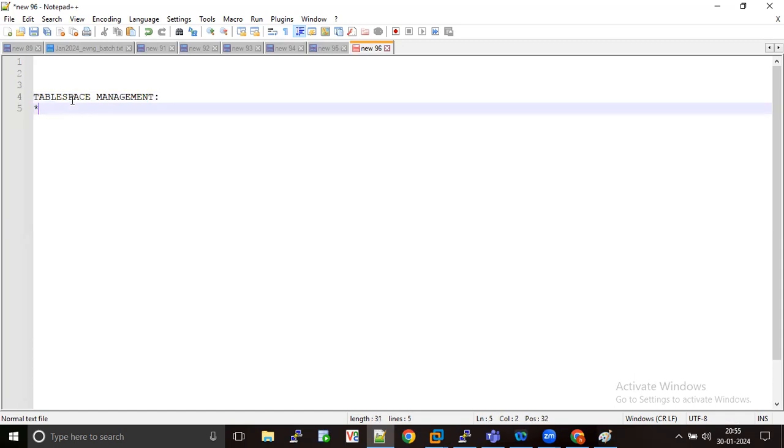Table space management. If you learn this concept, if you understand this concept, almost your work is done. Okay. Because the future concepts, everything will depend on this concept. If you understand this concept, almost 50% of database administration will be completed. This is a very, very important concept. Every day we work on this concept directly.